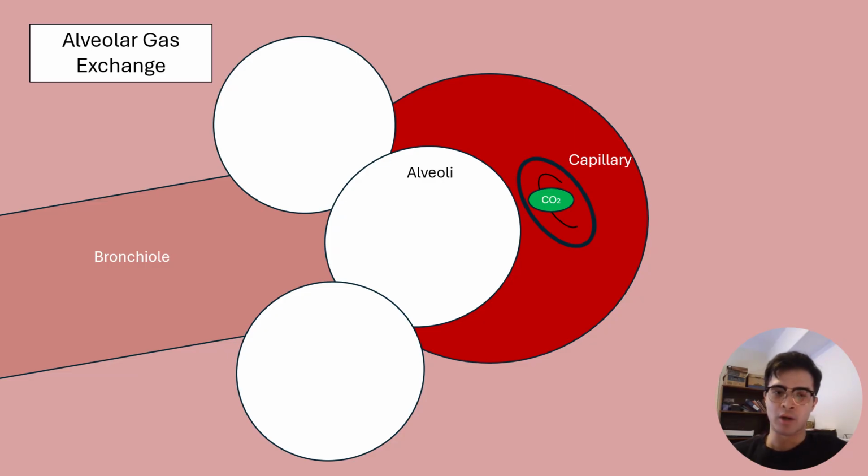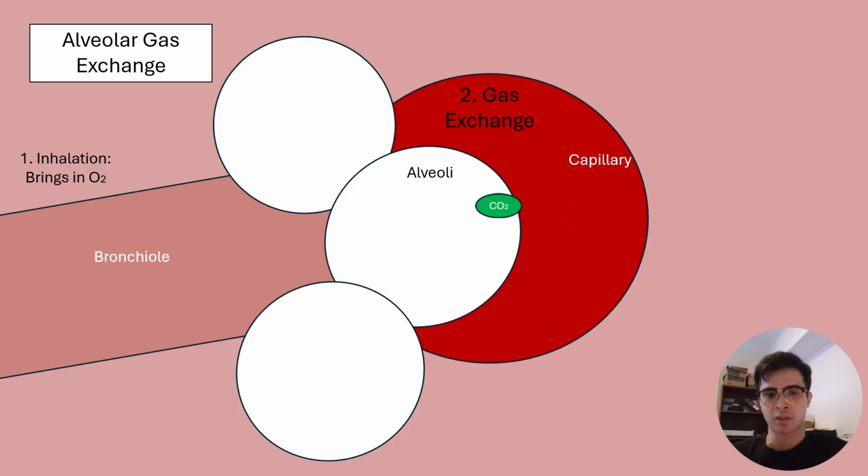So we're back at step 1 and we inhale oxygen. It ends up in the alveoli, and this is step 2. This is called gas exchange, when carbon dioxide and oxygen swap places on a red blood cell. Now the blood is oxygenated again, and then it will be sent back to the heart to be pumped throughout the rest of the body. And then finally, you exhale, which releases the carbon dioxide from your lungs back out into the air, and then the cycle repeats when you inhale and exhale.